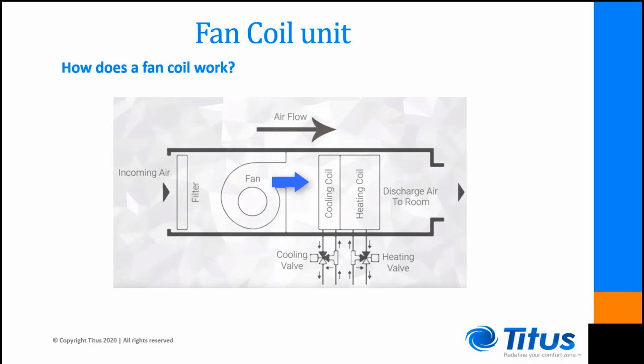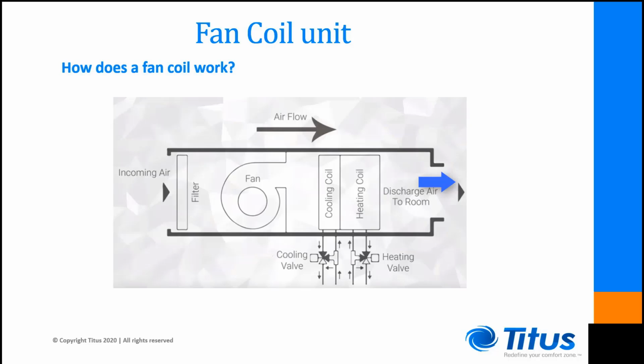This airflow is being driven by the fan coil blower unit. This blower unit consists of a fan and motor to draw the air through the filter and then drive the air through the water coils. Next, the air then passes through the coil section. In this example, the first coil represents a cold water coil to chill the incoming air. The next component is shown as a hot water coil used to heat the air.